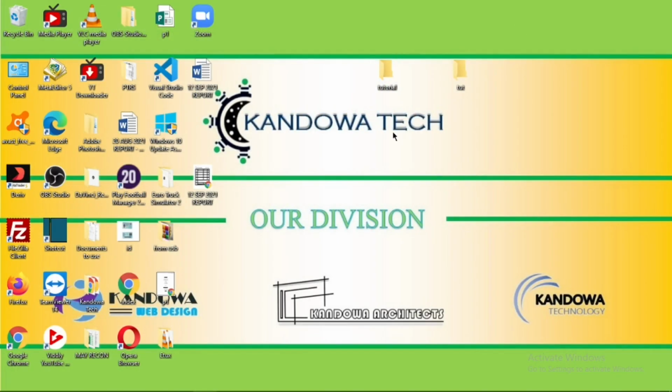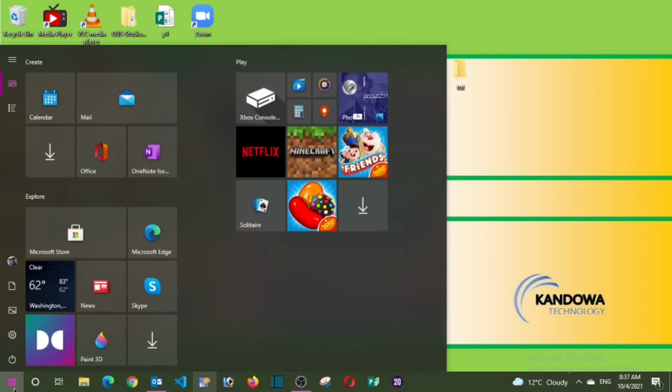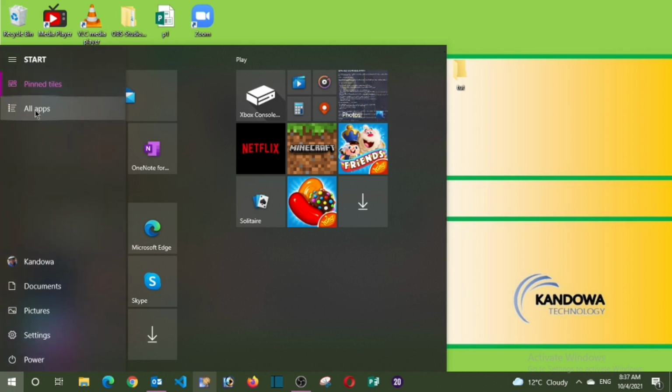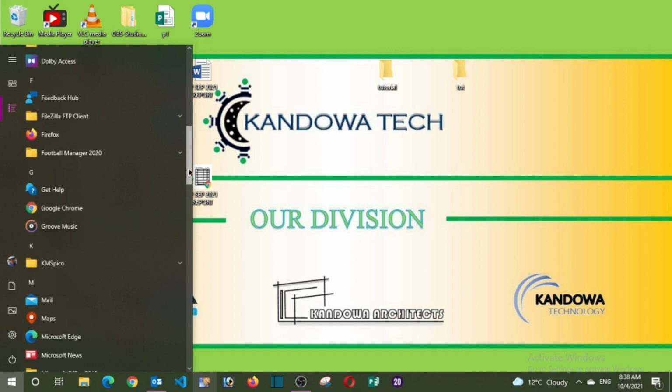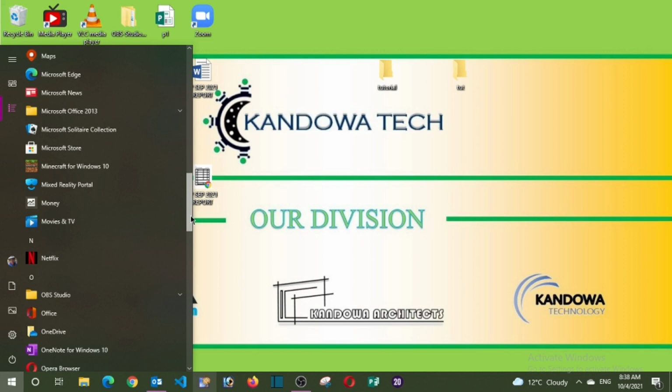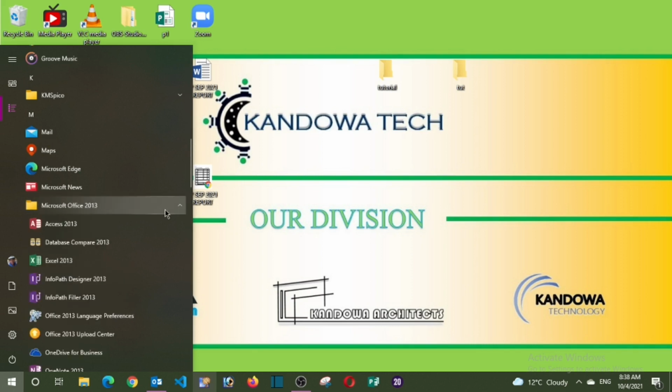So now the last thing that I want us to look at is just how you can open Microsoft software like Microsoft Word or Excel or PowerPoint, and how you can use that. So again, if you want to search for something or a software on your computer, you open up your start menu, click on that, and then click on all apps to find everything that is on there, and then just scroll down. That's the longest way you can do it, or you can just start typing and search for it. But I want us to find this folder here, which is named Microsoft Office. This is the type of Microsoft I have, and then just click on that.